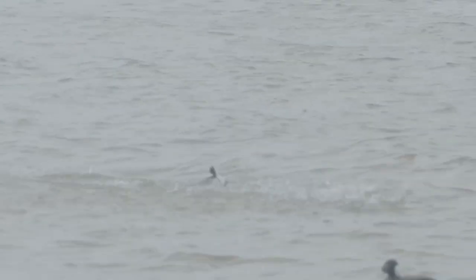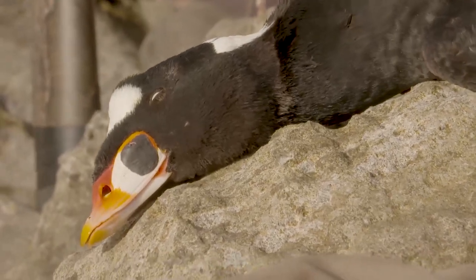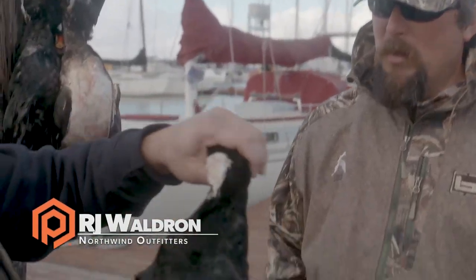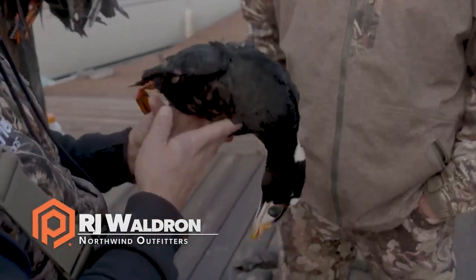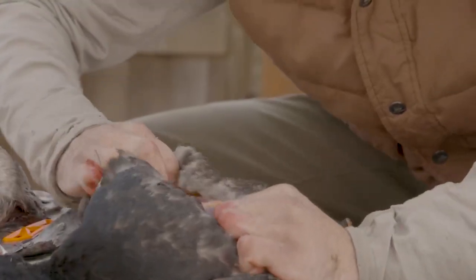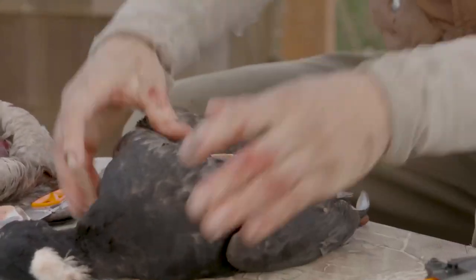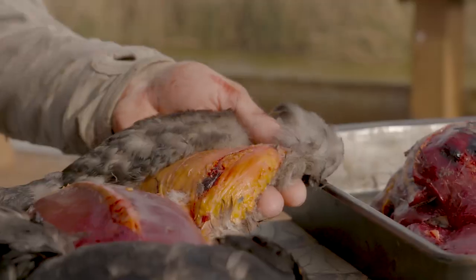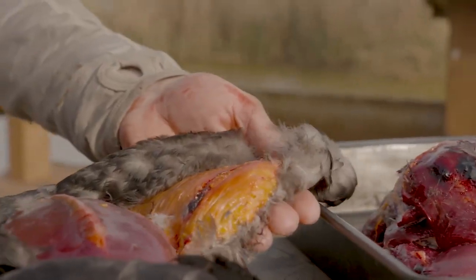Nice shot. That's great. Table fare. There's no way you could persuade me that a surf scoter is good eating. It's actually really good, and we get that all the time, Chad. It's amazing how many people turn their nose up at these birds. But the main thing with surf scoter, sea ducks and diver ducks, is to get the skin off. You can't roast these ducks with the skin on. It's very important to get the skin off. If you get the skin off, though, it's like eating steak.